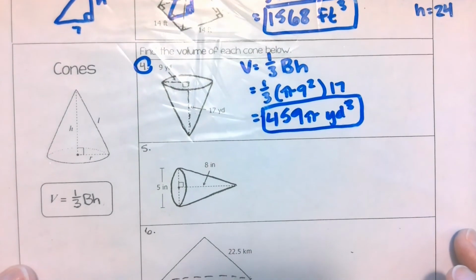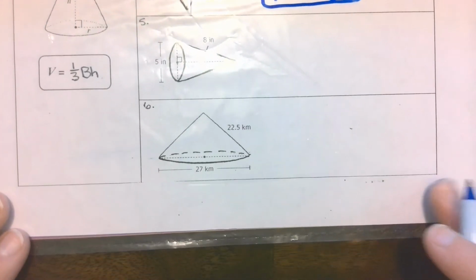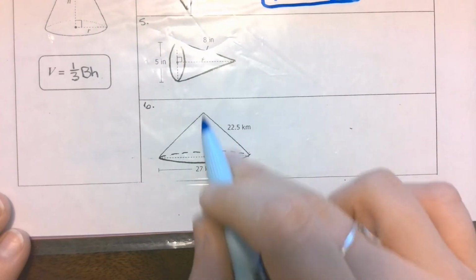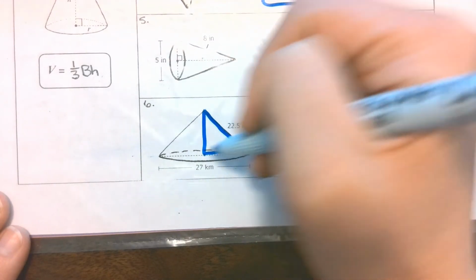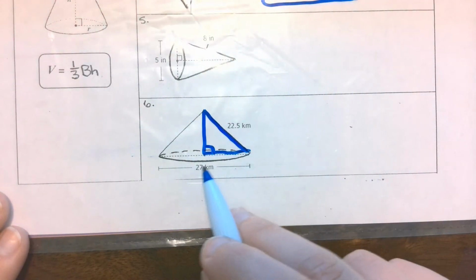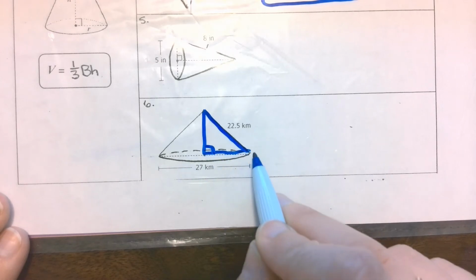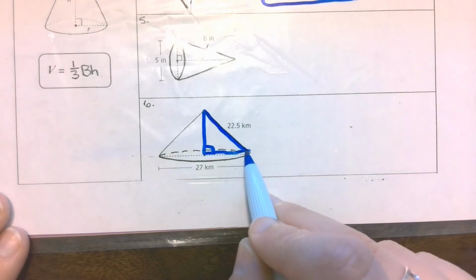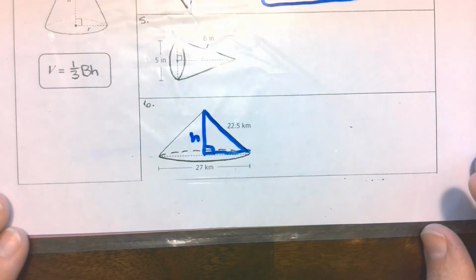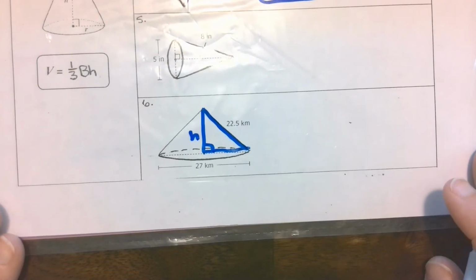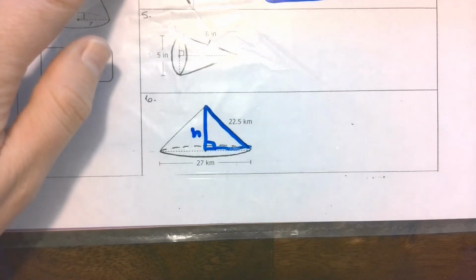Now with the cone, we can have that same situation as we did with the pyramid, where maybe they give us the slant height instead of the actual height. And same thing, I would go ahead and draw in my right triangle. Make sure that you're using half of that diameter, so you should be using the radius here. And then my 22.5, my slant height, is the hypotenuse, and I'm looking for the actual height. We're not going to go through another one of those, but it could happen here as well. So make sure you're using the actual height for either of these.